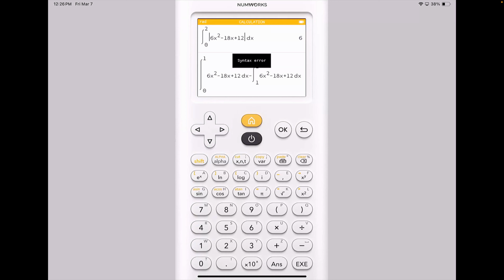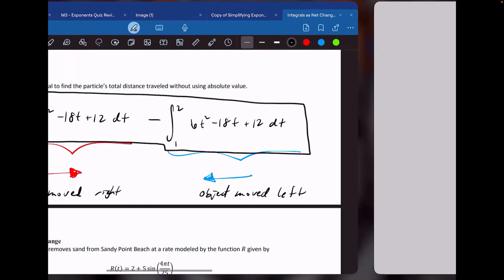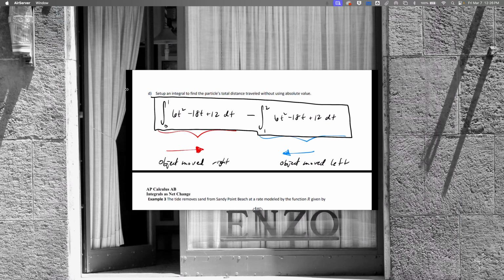Oh well. Okay. But it equals 6. Yeah, it equals 6. If I had time to figure it out, I think it has something to do with the first one because you see this integral is a lot bigger for some reason. I think I did something wrong with it. I think when I copy and pasted it, I shouldn't have, or I did. Yeah, so yeah. Okay. Okay, so.